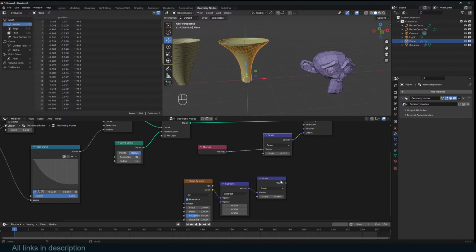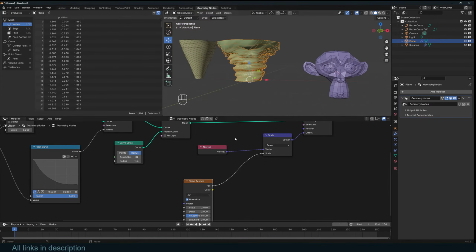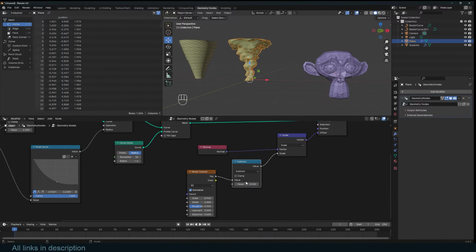We can try something different. Instead of using a uniform value, we can plug in the noise to get something like that. But again, remember, the noise has an offset. So let's subtract that. But because we are using this gray output, which has only one value instead of this color value, which has 3 values, we can get away with using the math node instead of vector math to subtract 0.5.